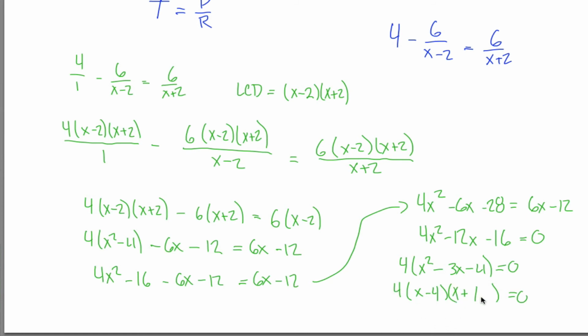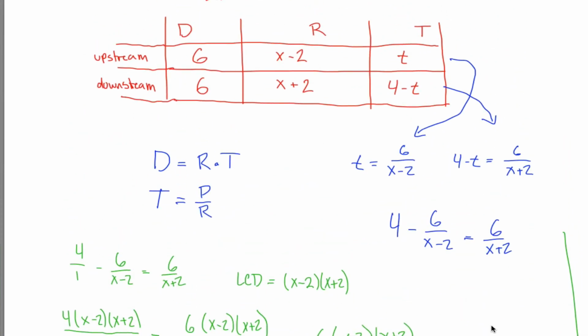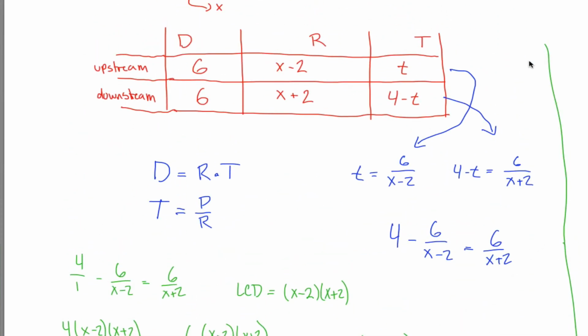So I have something times something equals 0. Either 4 equals 0. No, that never happens. 4 is a number, it's not 0. X minus 4 equals 0, or x plus 1 equals 0. I'm low on room again. Maybe I'll jump up top somewhere. Not 100% where, but I'll see where this arrow takes me. Maybe way up top. Sure.